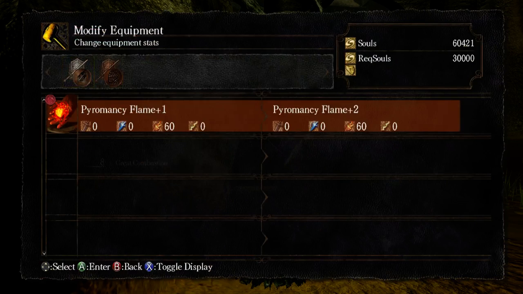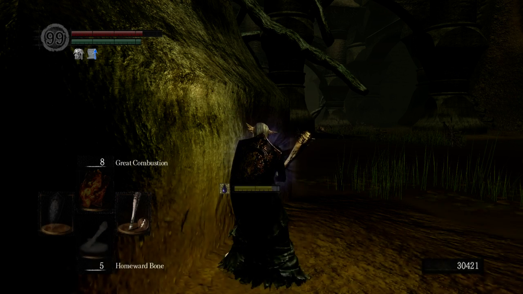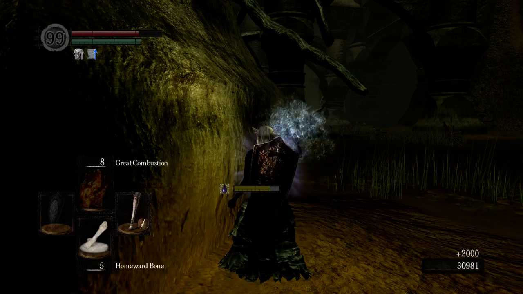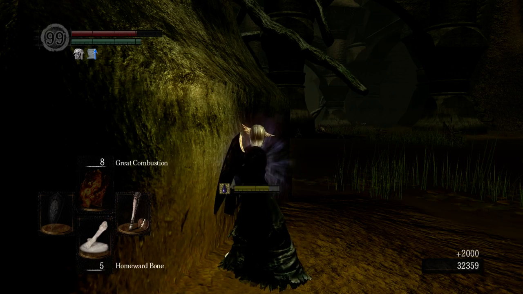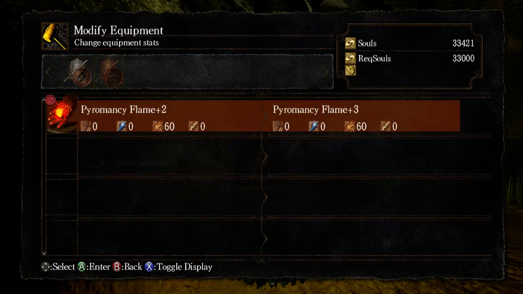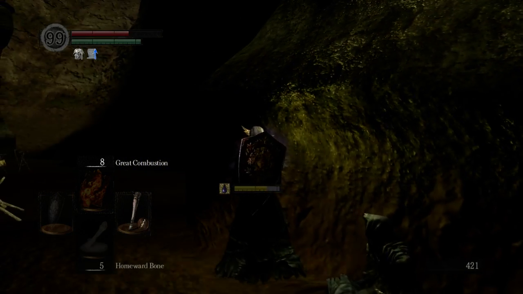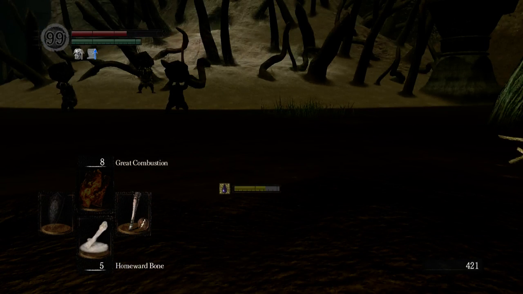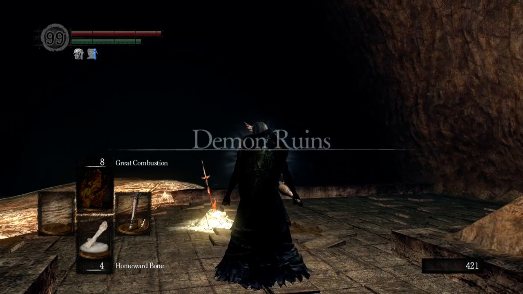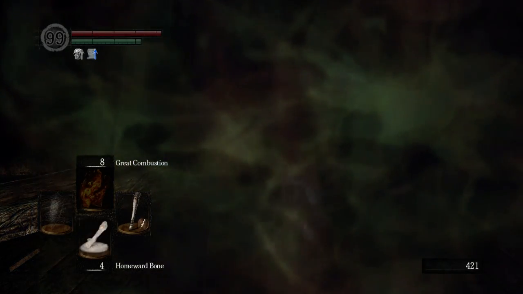I would. Modify equipment. Now go. Whatever you best might. Okay. Now go. Whatever you best might. So I don't want to actually move from here. I just want to move forward. Okay. Let's put on the charred ring.